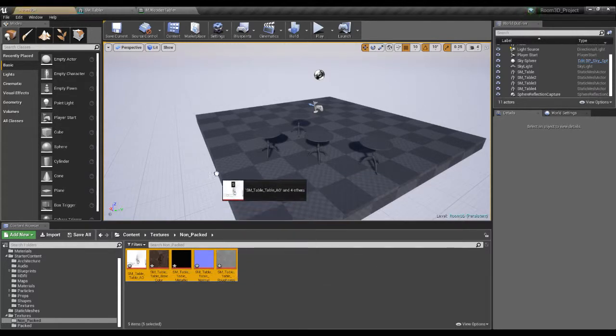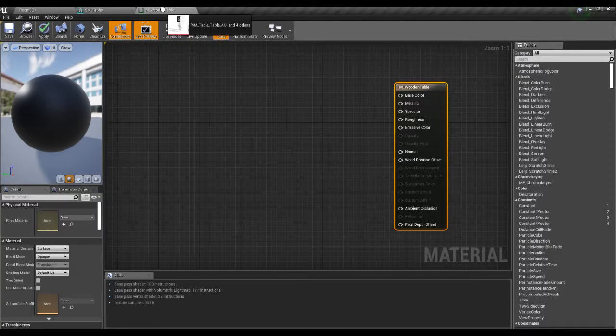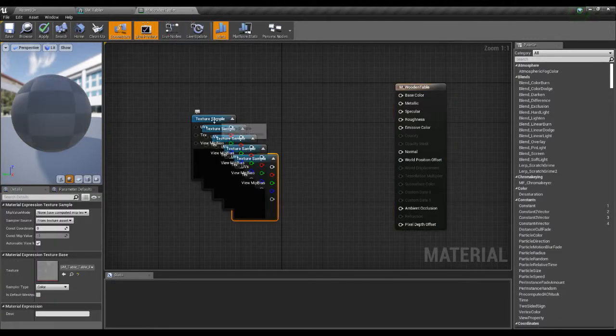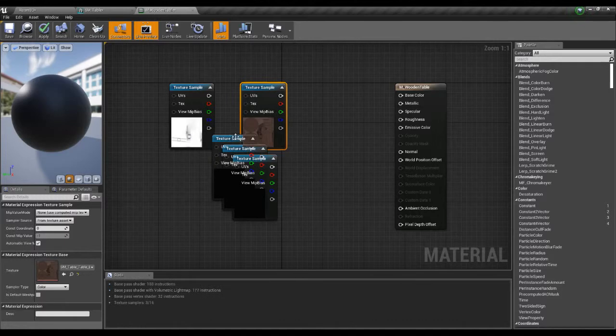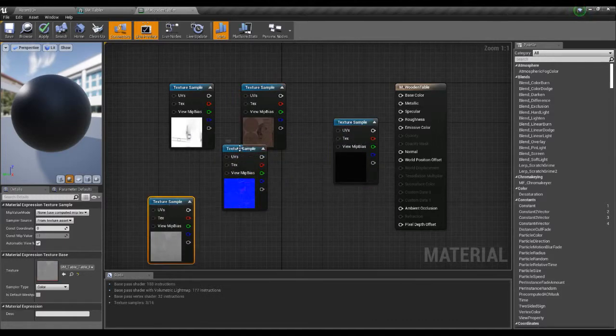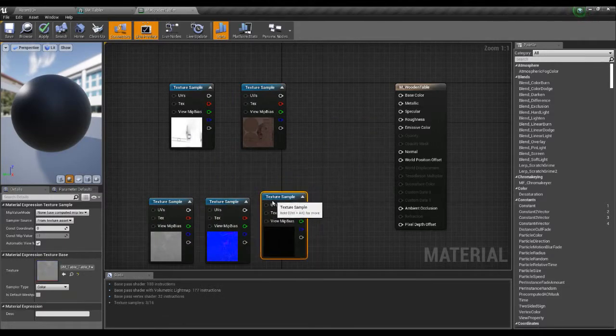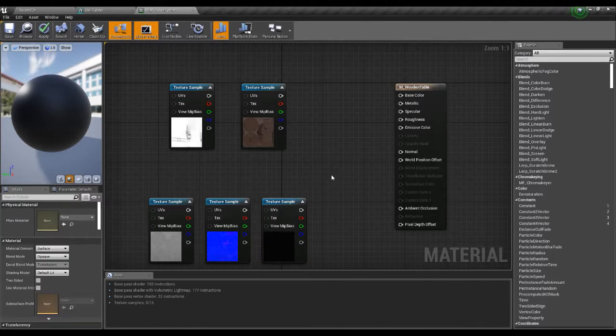And I can actually just drag over, and here I have my material. If I hold the mouse down and drag in, I can drag these texture samples into here. Quite a nice, easy way to do it.